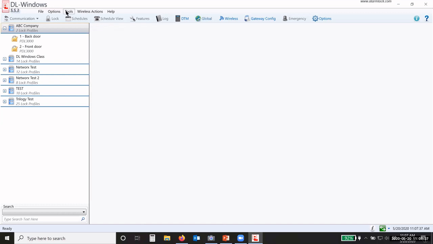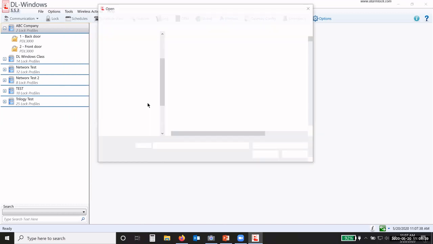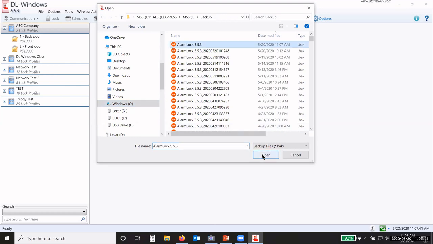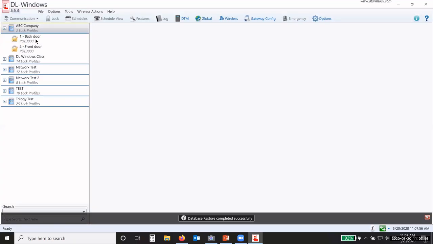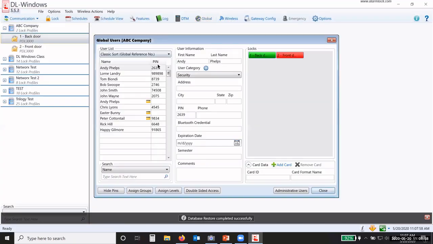Well, I can go in, I can restore the database, and it will bring back everything up to the point to where I saved it. It'll bring all that back. There is no back button. There's no undo button in our software. So just be very aware of that. So if I go back to my global, that's gone back to my latest backup. Okay.